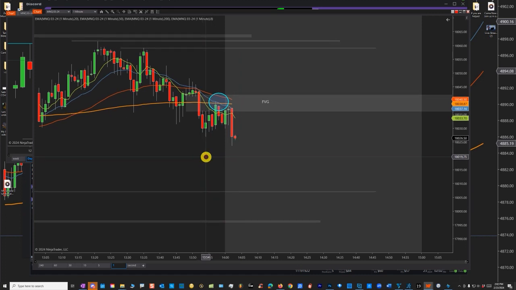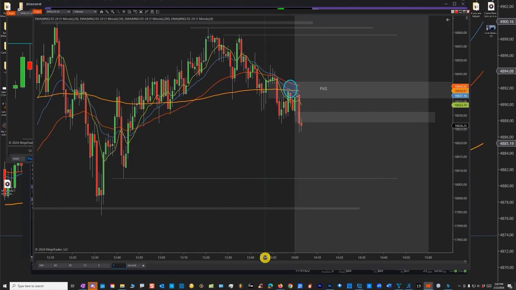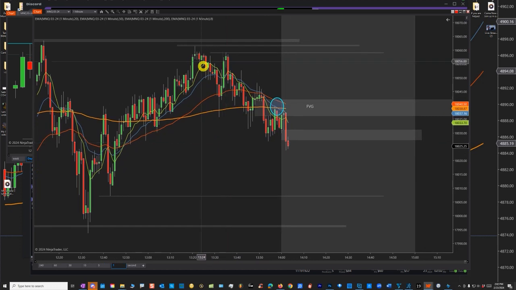And here's another. Oftentimes in the silver bullet, it'll just move nice and quickly. Sometimes it'll just consolidate because it's already reached its target. If it hasn't reached its target, sometimes it'll go nice and quickly to its target, wherever it's going here. It looks like it's trending down right here.